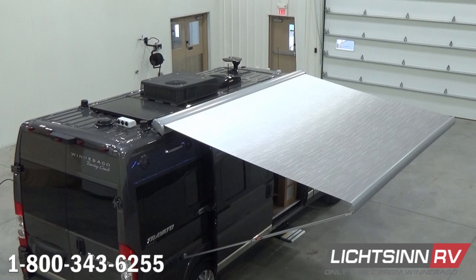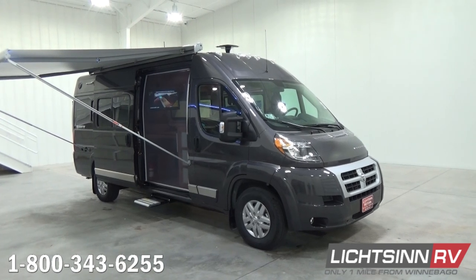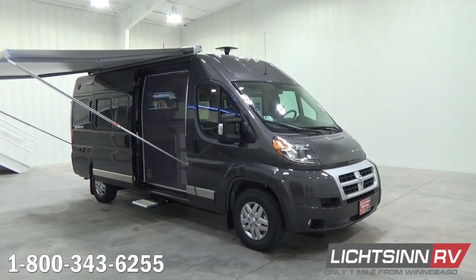Just forward of that is the 13.5 BTU high efficiency roof air conditioner. Just forward of that is an innovative feature — the Max Air Premium Vent System. This includes a remote control and automatic temperature control. It enhances off-the-grid camping or dry camping. The rain hood allows the customer to use the vent and fan in poor weather or even when the coach is not occupied. Forward of that is the King Control fixed-mask local off-air antenna to bring in your entire free local off-air high-definition programming from inside the coach, utilizing the digital LED strength meter.